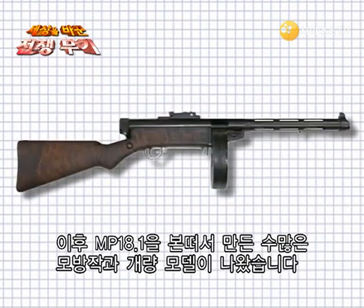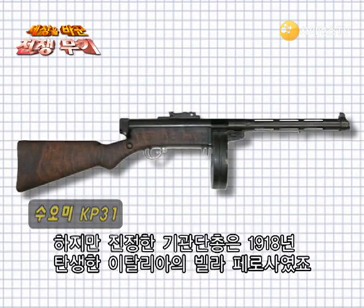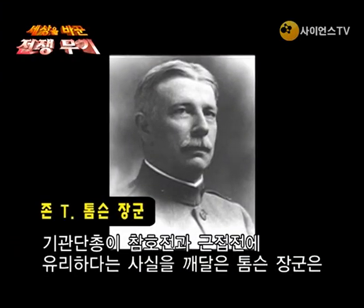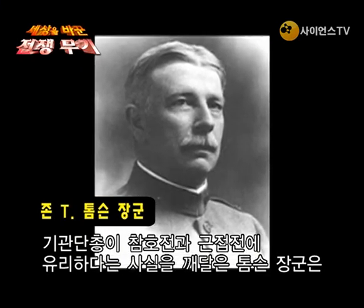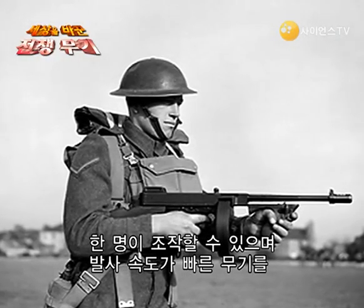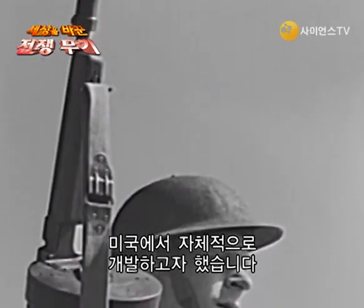This new type of weapon design led to a plethora of copycat and modified designs. The Italian Villar-Perosa was modified in 1918 to become a true submachine gun. American General John T. Thompson saw the potential of this type of weapon for trench and close quarters fighting, and set about designing an American variant with the requirements of being operated by one man, light, a high rate of fire, utilizing a rifle caliber round.